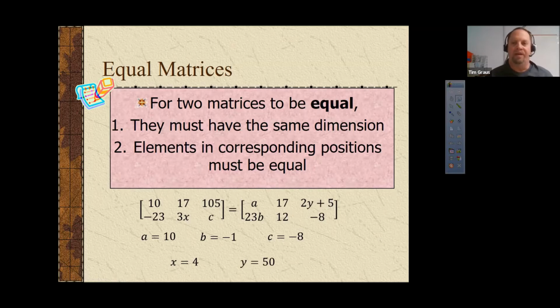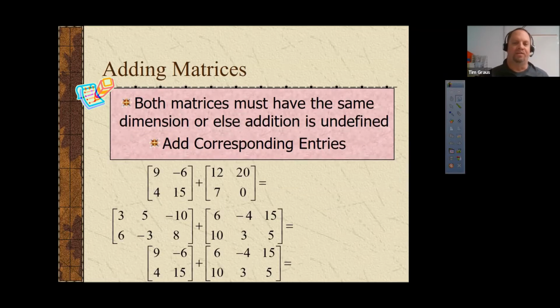Well, with that out of the way, let's move on to some more interesting operations here. So every time we learn a new number system, we want to learn how to do the basic things like add, subtract, multiply, divide. Well, it's no different with matrices. Matrices are kind of their own unique object in mathematics, so it'd be nice to learn how to add them, subtract them, multiply, divide them. So let's start with addition.